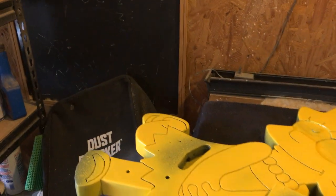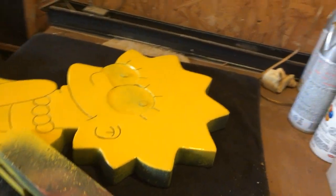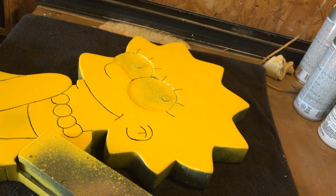Lisa Simpson's starting to come to life. I'll let this set for, like I said, a week or so. And then we'll get some more color on her. So, all right, hope everybody's having a good day.